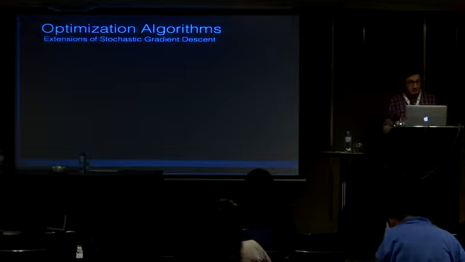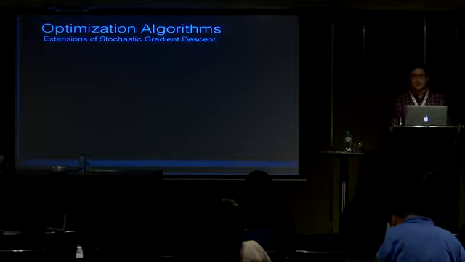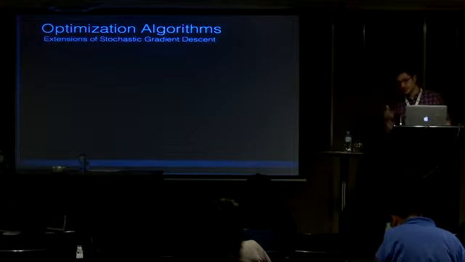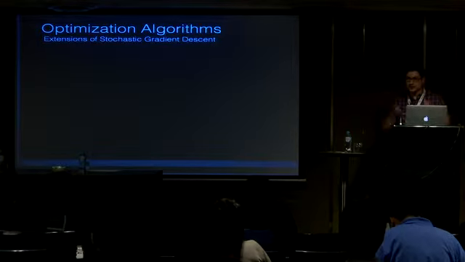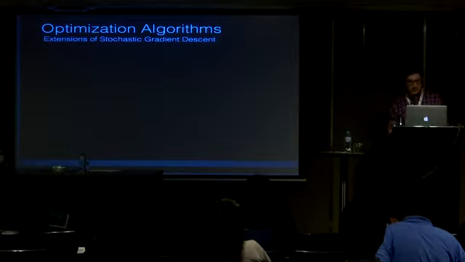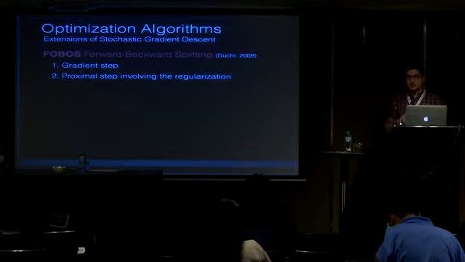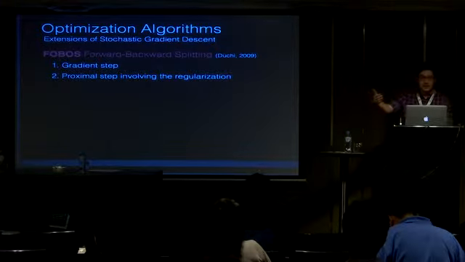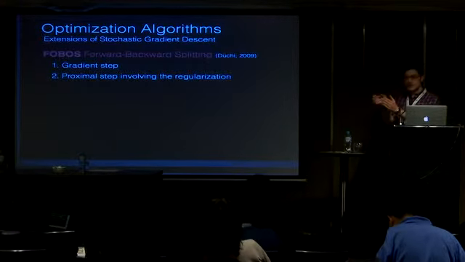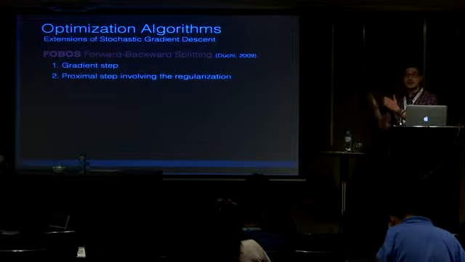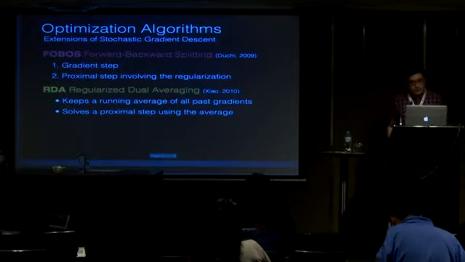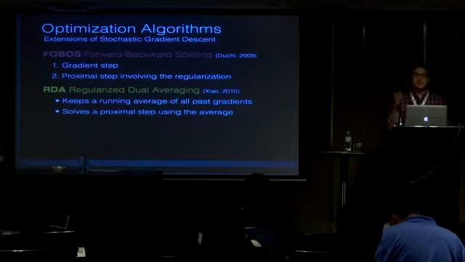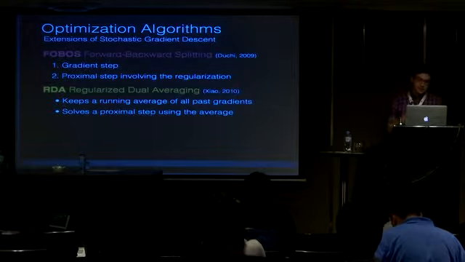To optimize it, we used a few extensions of stochastic gradient descent. It turns out that optimizing for the L1 is slightly trickier because it's discontinuous. People have done some work on this before. We tried using FOBOS, due to Duchi in 2009, which basically does a gradient step ignoring the L1 norm, and then after that does a small proximal step which finds a slightly sparser solution. The other approach we tried is RDA, or regularized dual averaging, due to Xiao, 2010, which has a slightly different approach. It keeps an exponentially weighted average of the gradients and then solves a proximal step that involves this average.